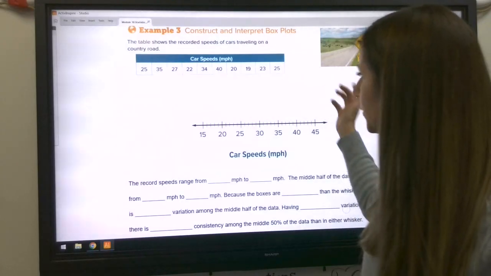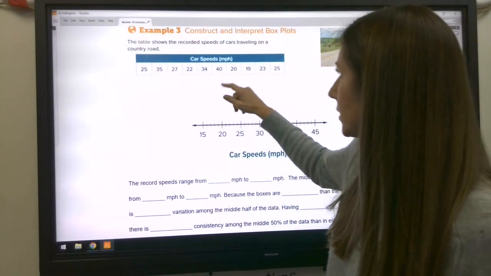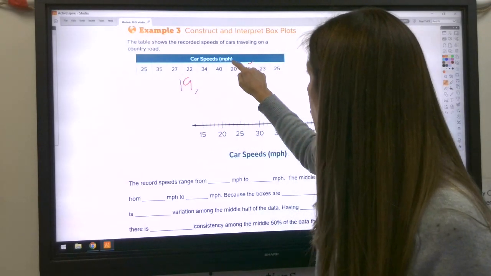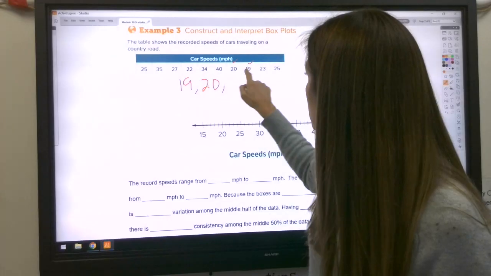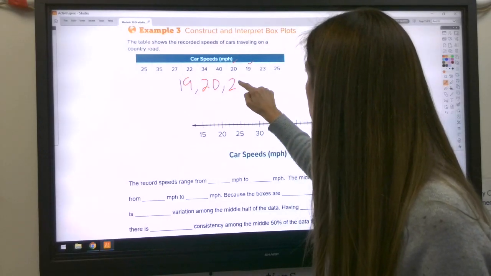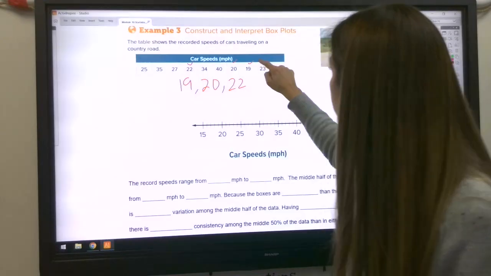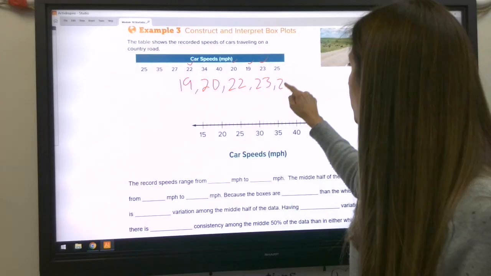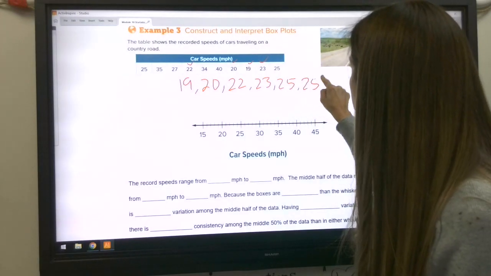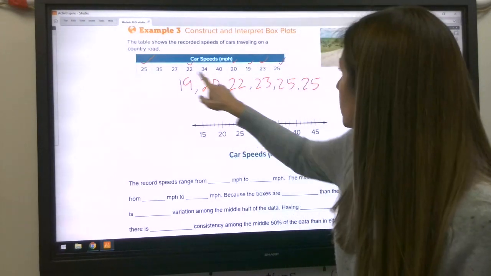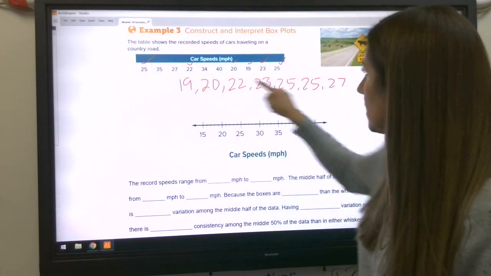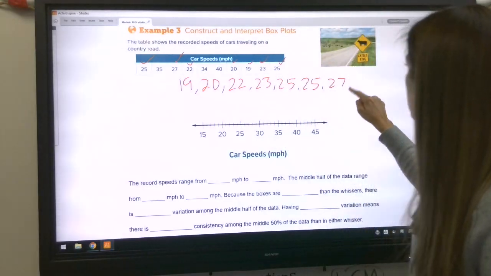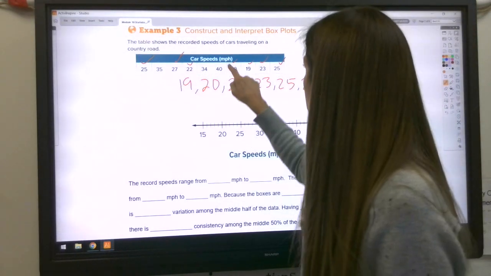So I know you can see the ranges pretty easy probably. So it's looking like 19. I got that one. I got a 20. No more 20, but I got a 23. Oh, got a 22. I caught myself. And then a 23. And then any more, we got a 22, 25s. So 25, 25. And then looks like a 27. And then looks like a 34's next, yeah. And a 35.